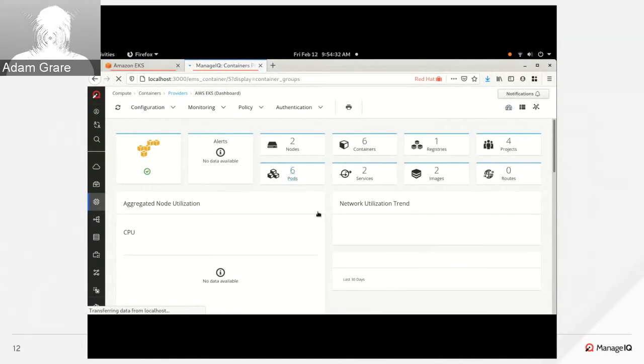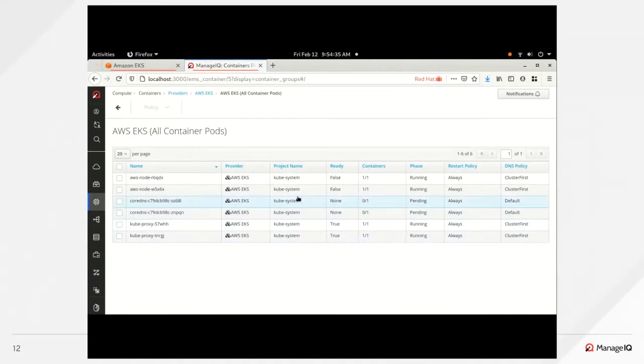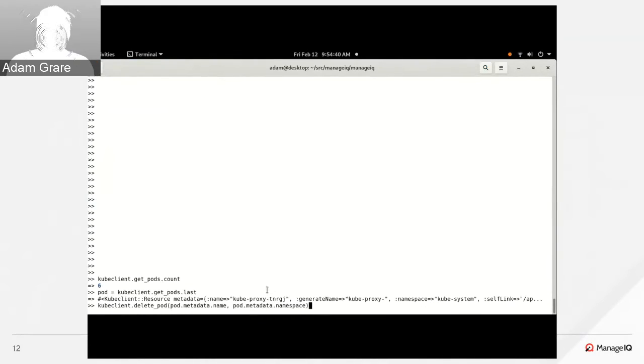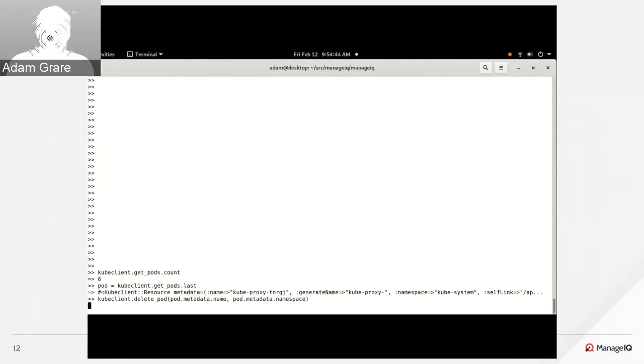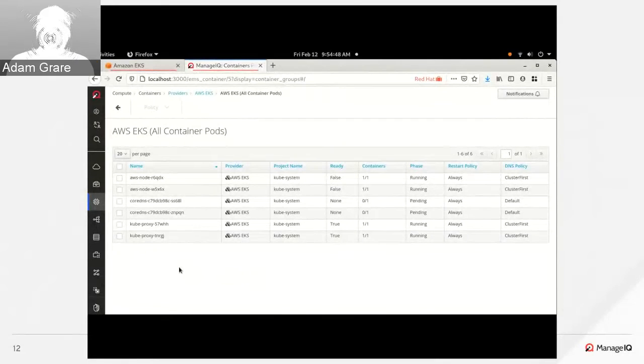If we go and check out the pods, I'm going to do a short demo of a streaming refresh. So we're going to delete one of these pods. You can see that TNRGJ pod was present in the dashboard there. I just deleted it and refreshed this page. You can see it's that last one there. And once we refresh, it's immediately gone and replaced with a new one.